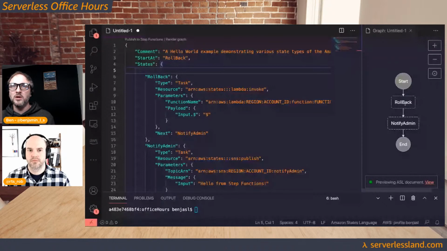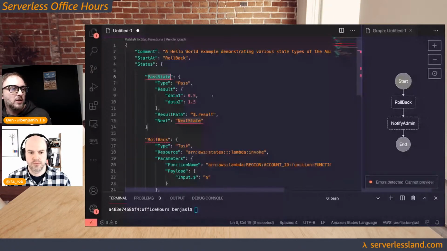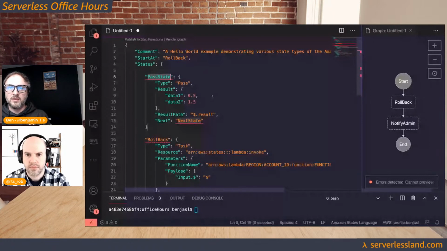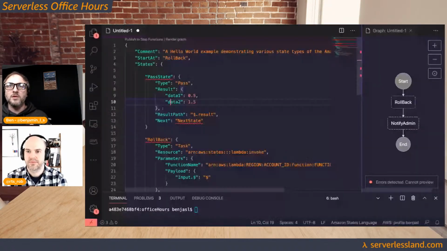And what we can do is use a special state. I'm going to press Control Space again, and we're going to use something called a pass state. Now, a pass state can be handy for a couple of different things. It can be great for adding some logging into your workflow, or it can be great for parameter building, which is what we're going to use it for here. I'm going to cheat a tiny bit and grab the actual definition from a semi-completed version, because it's easier to explain quicker. So just put that in here.